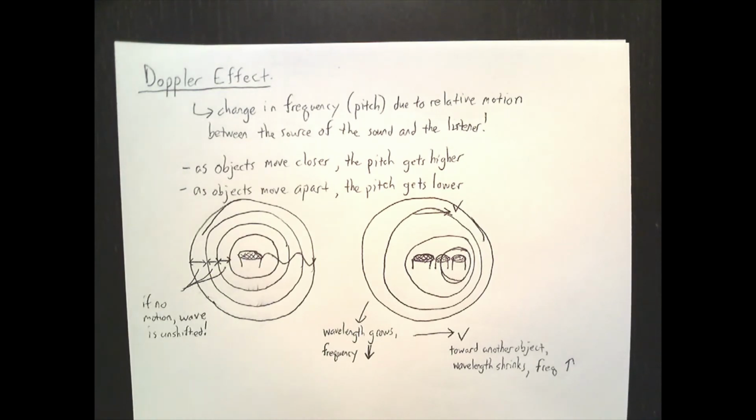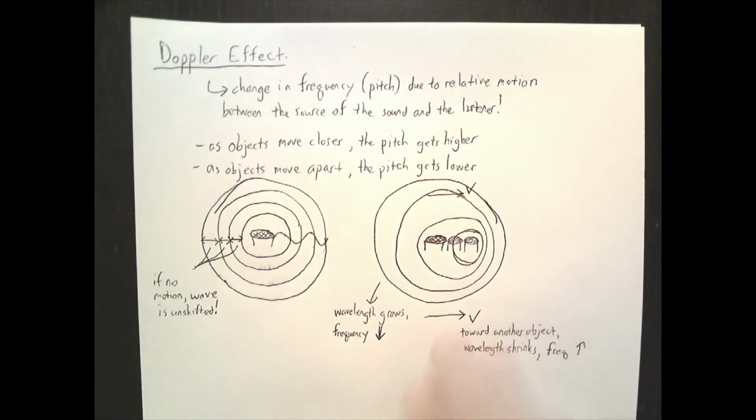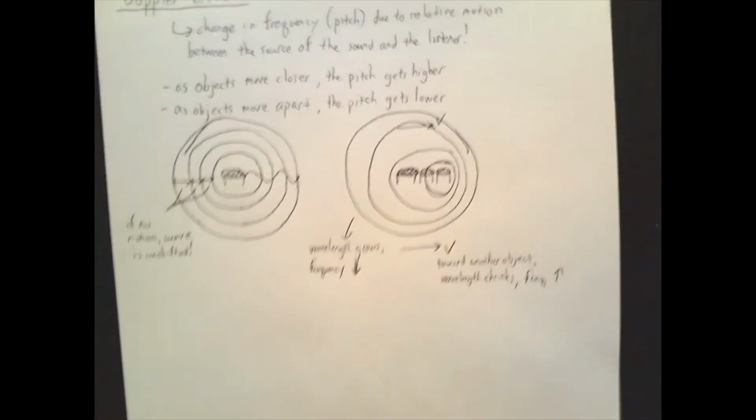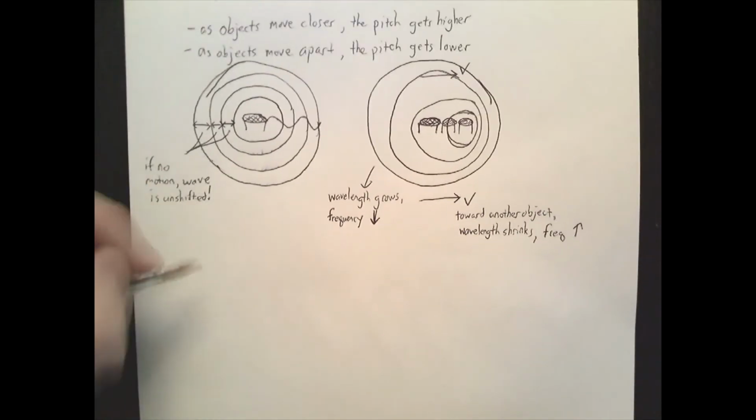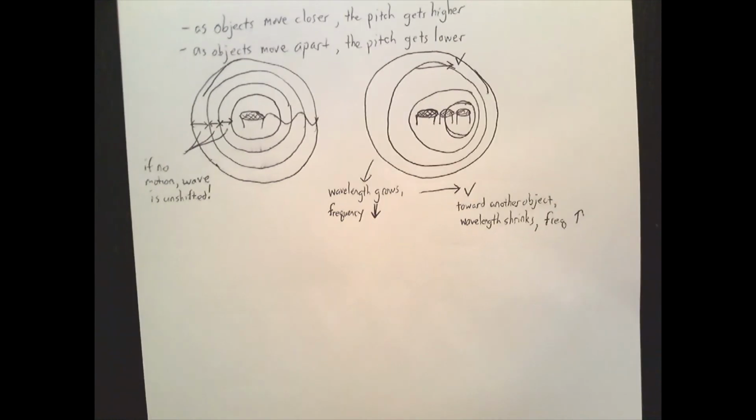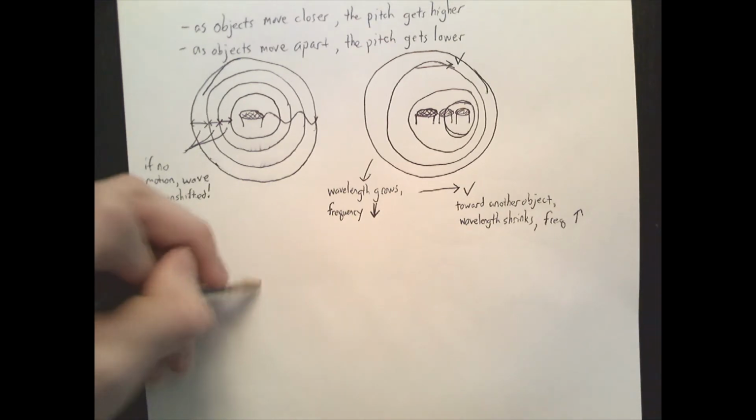I like to think about this another way. The picture's drawn a little bit clearer anyway. This is what you'll see in a textbook. But I like to pretend that the source and the object are connected by slinkies. A lot of textbooks will have a police car or an ambulance making the siren sound. There's a lot going on right now. We don't need any more sadness in our lives. So it's going to be an ice cream truck.